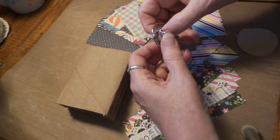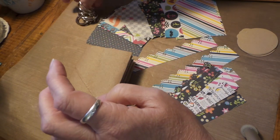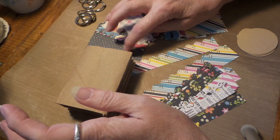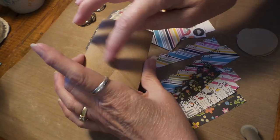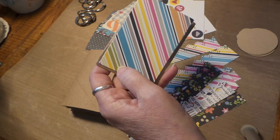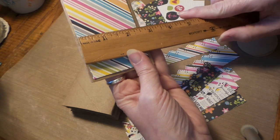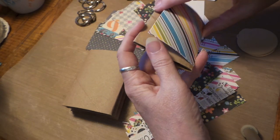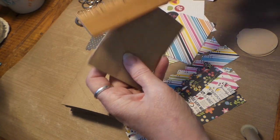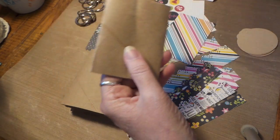And then you'll need some binding rings. And then I just used some 6x6 paper, and I think you get two. You gotta measure this, and you get two per sheet of paper, because these are like 3¾ by 2½. What I did is I measured the roll, which is 4 by 2¾, and then take off. I like to have a border of the roll around it.